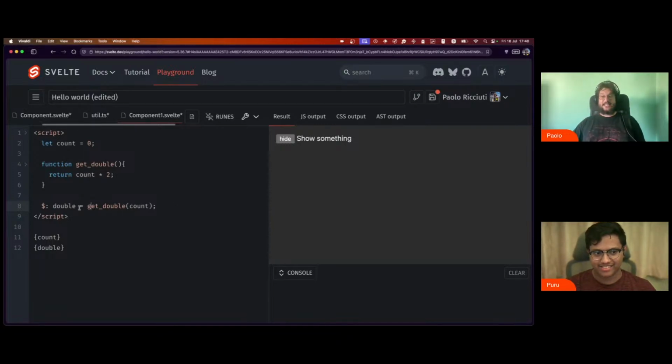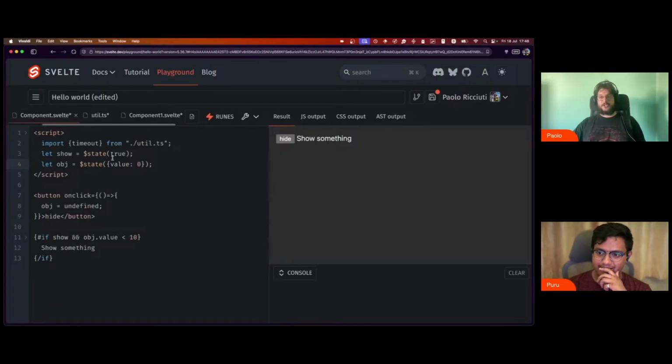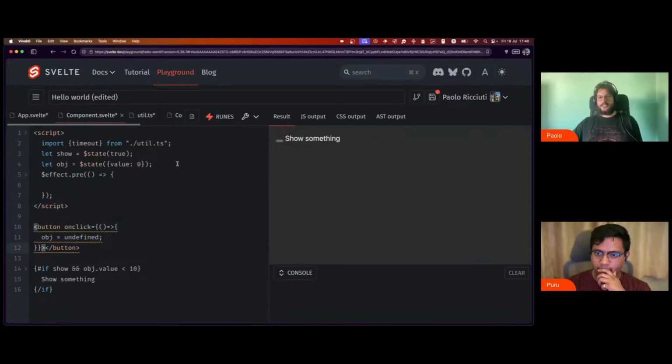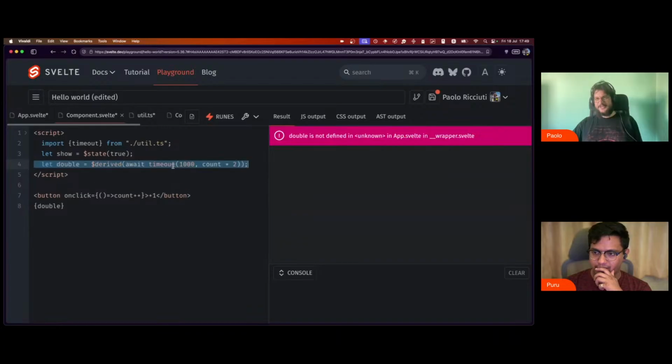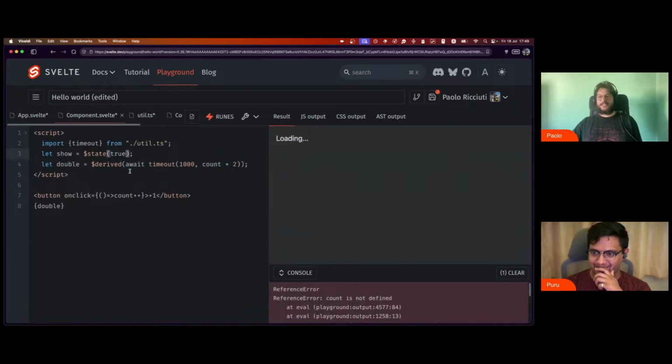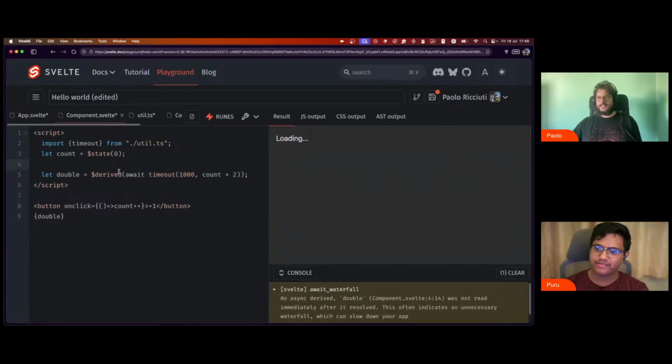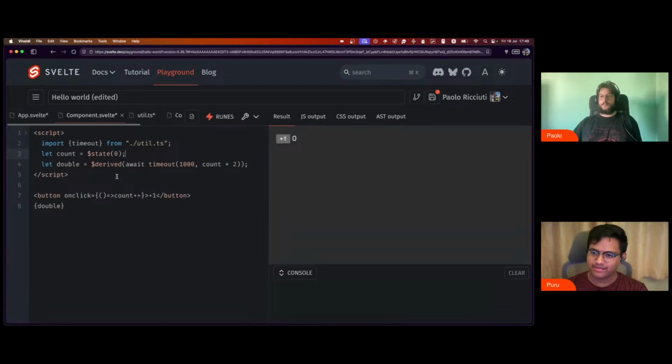So what I was saying is that unfortunately the same applies to derived state if you are using it with await. So if we go back to our timeout example, now count is actually a dependency of it because it's read here.